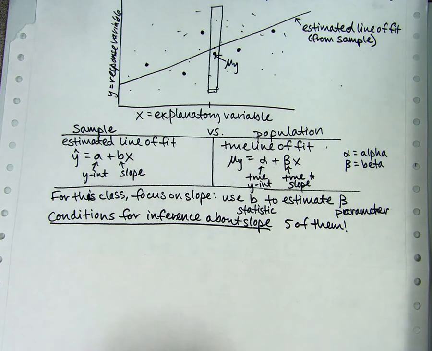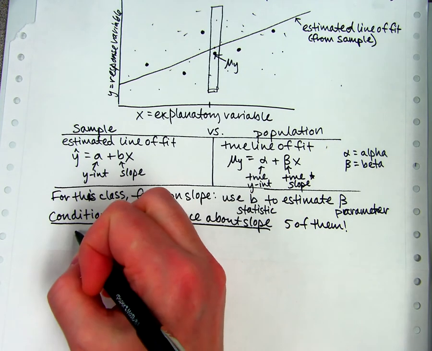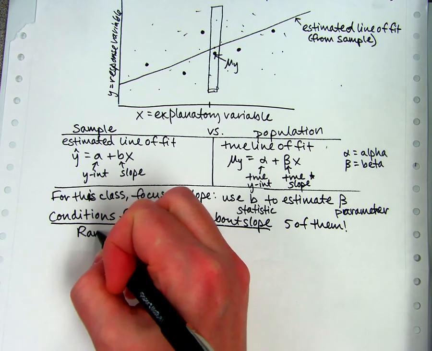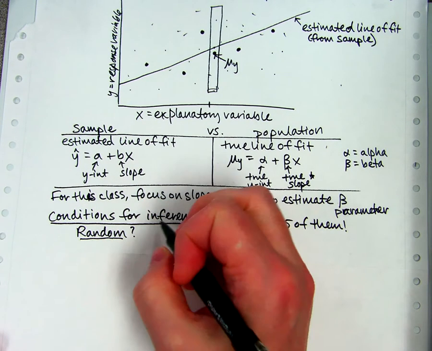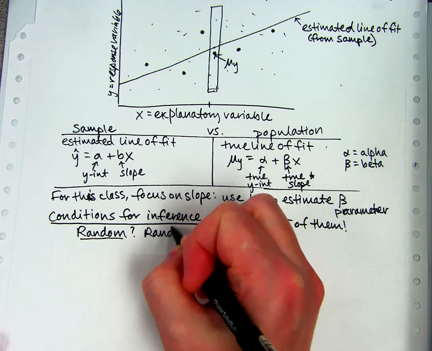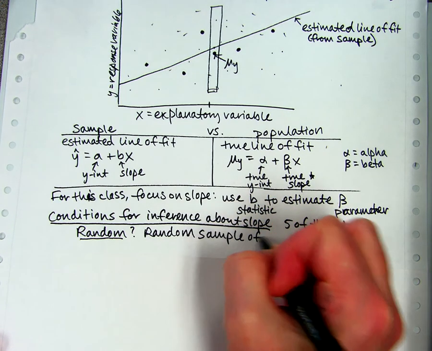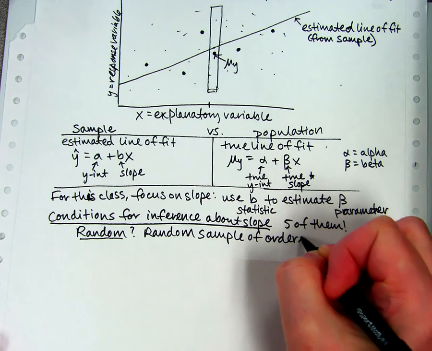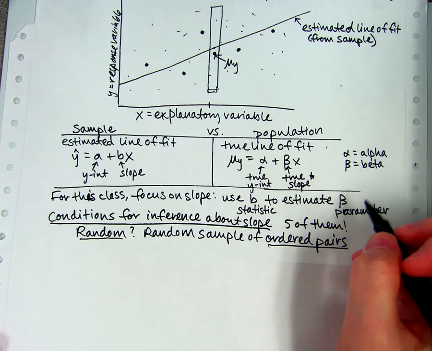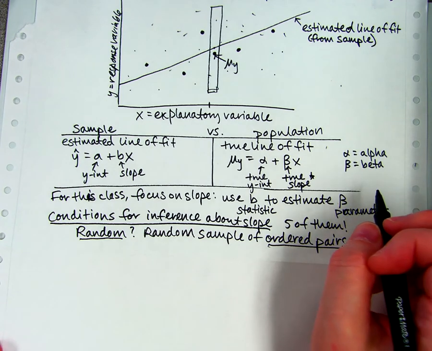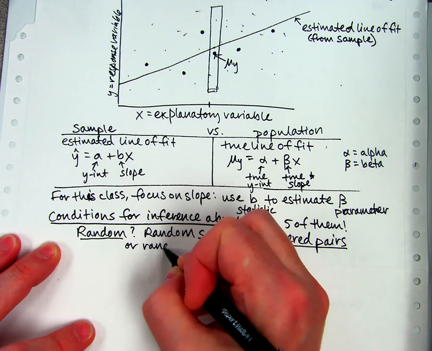And the first 2 that I'm going to write down are ones that are the same as what you've been doing. So I bet you could guess the first one. It starts with R. It's random. Yes. I'm so happy to hear that we're still doing a random sample. So it needs to be a random sample of ordered pairs. In other words, it is always paired data that we are dealing with here. And so you have to have an x value and a y value for each of your data points. That's fine. Or it could be randomly assigned treatments like we saw in the warm-up.